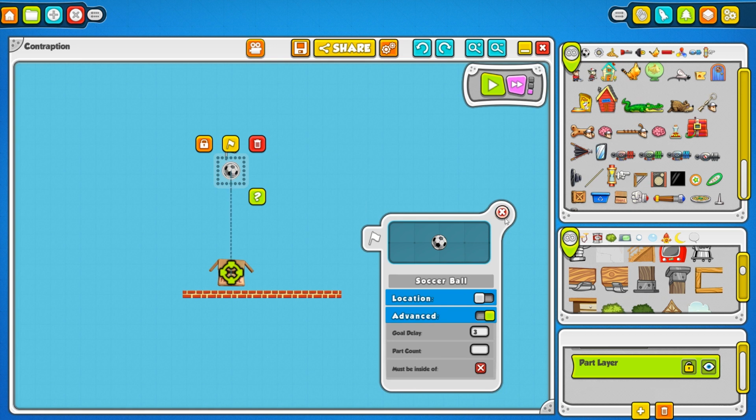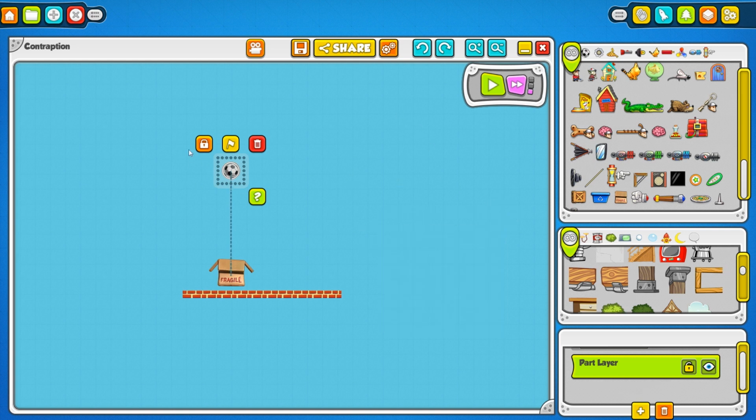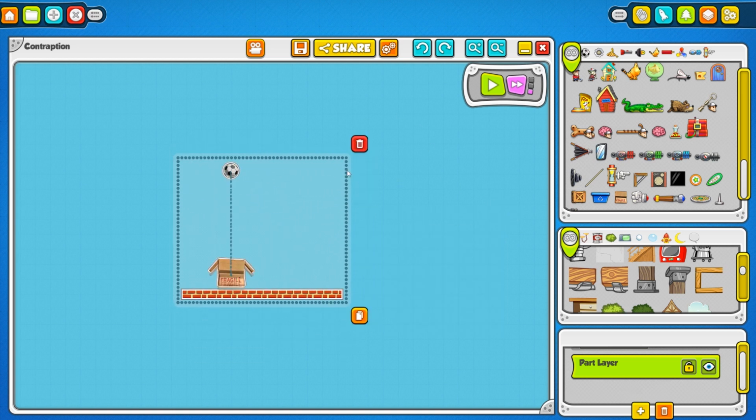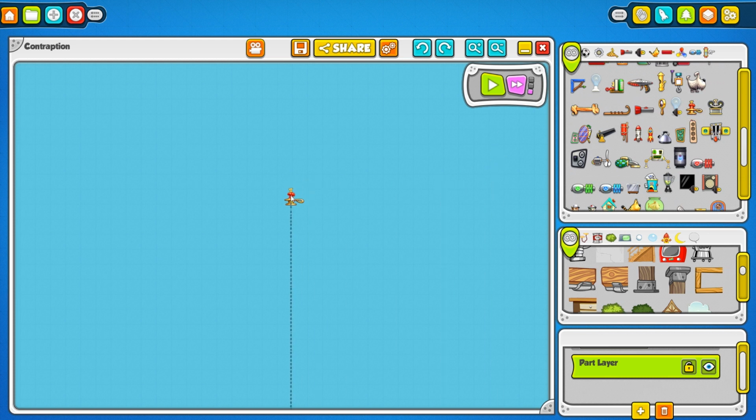I'm going to go over one more thing before we're done here, and that's goal stacking. So you can actually have multiple goals to your puzzle. Just having a goal on one part might not be that interesting and you want to have something else. So say that I want to have, let's see, let's start over here. I want this candle to be lit.